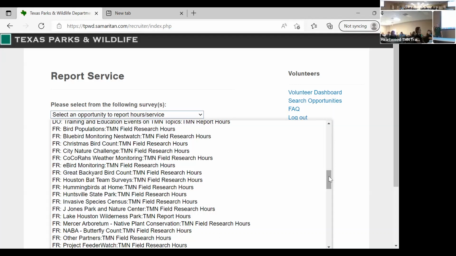Hang on. Can I claim my Great Backyard Bird Count? Yes, you can. If it's within the 45 days of doing it, you can claim it. That does count. So the Great Backyard Bird Count counts for your backyard. Okay. But any just random day out there e-birding does not count, unless it's connected to a project like the Great Backyard Bird Count.